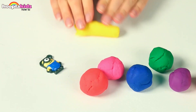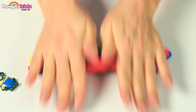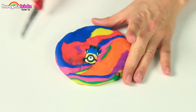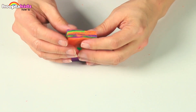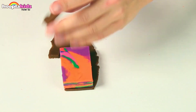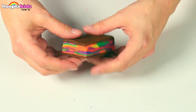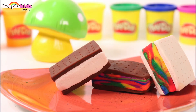Take your next toy and roll several different colours into sausage shapes. Put them side by side and then roll them all together. This will create the multi-coloured effect. Put your toy inside your multi-coloured play-doh and then very carefully, using the knife, cut around into a square shape. Roll out the brown play-doh and cut around making the bottom and the top. Then once again, use your stick to poke the holes in the top. And there you have it! You've learnt how to make play-doh ice cream sandwiches.